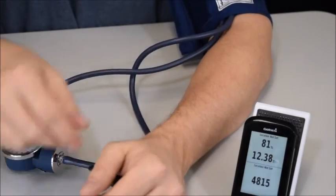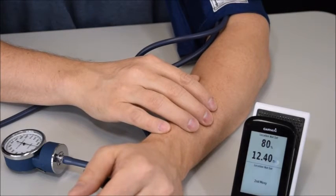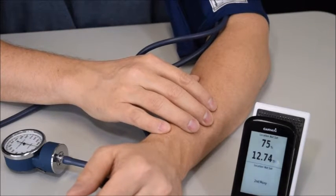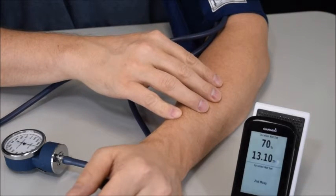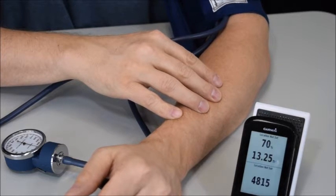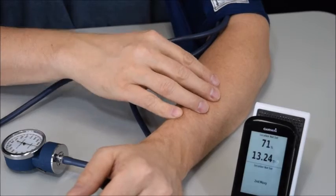And then we'll also do a measurement on the thenar eminence with the Moxie. It's common for the thenar eminence to measure a little bit lower than the forearm. And we're seeing this here measuring in the upper 60s or so. Maybe right around 70. Okay, so this is just the at-rest measurement.